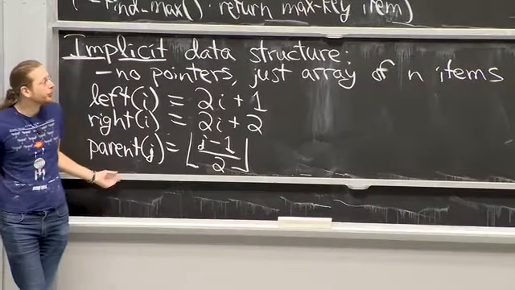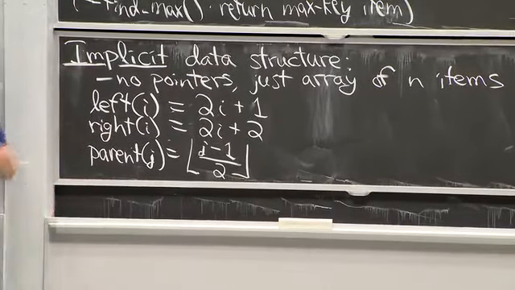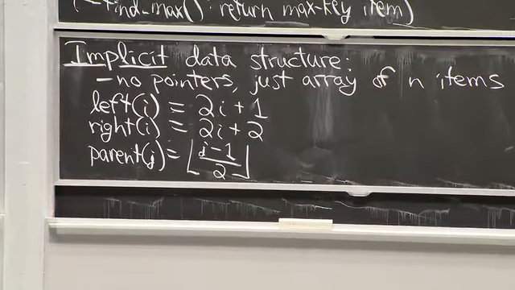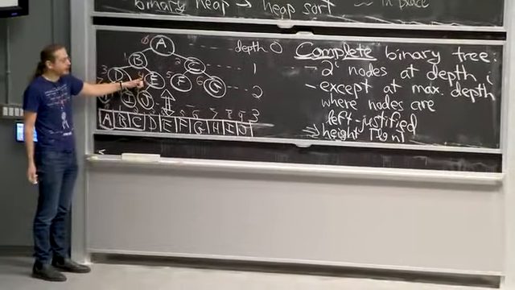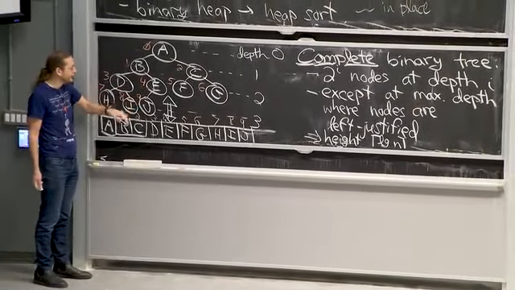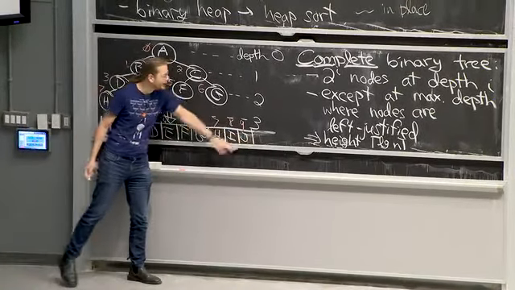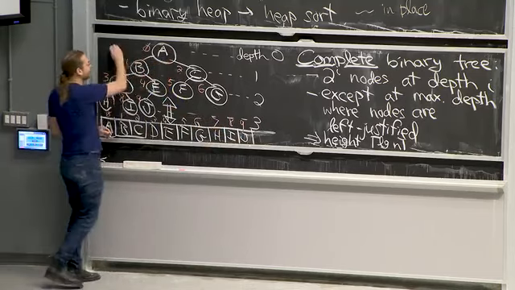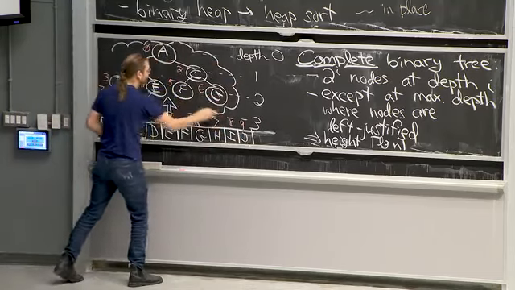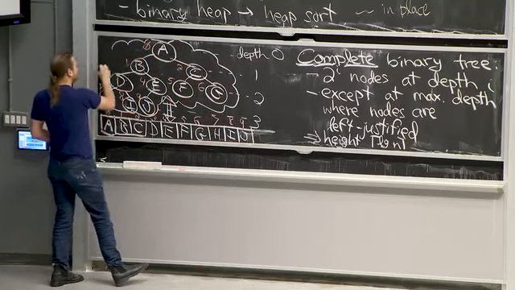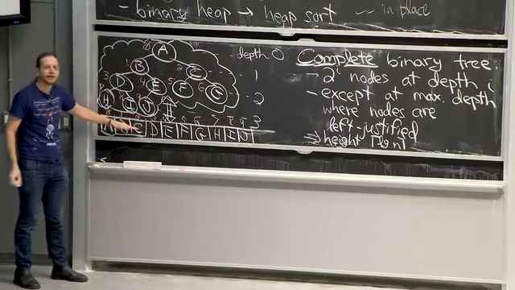OK, so this is a constant number of arithmetic operations. So I don't have to store left and right pointers. I can just compute them whenever I need them. Whenever I'm at some node like E, and I want to know what's its left child, given the node index 4, which happens to contain the item E, I just multiply by 2 and add 1, I get 9. And then I can index into this array at position 9, because this is just in my head, remember? We're just thinking that there's a tree here. But in reality, on the computer, there's just the array.